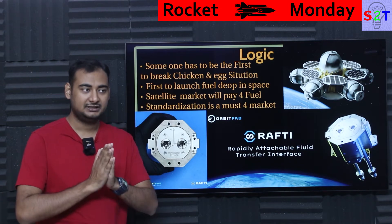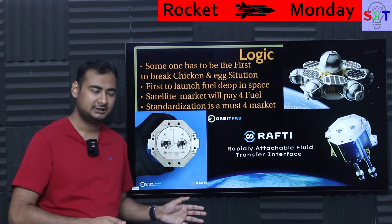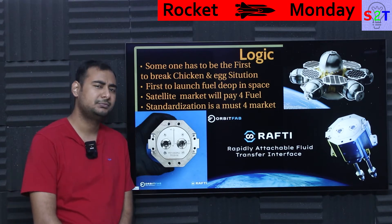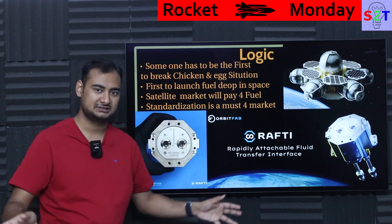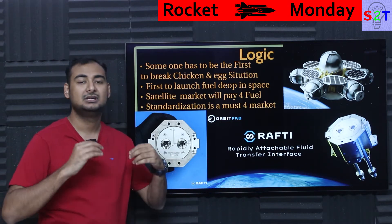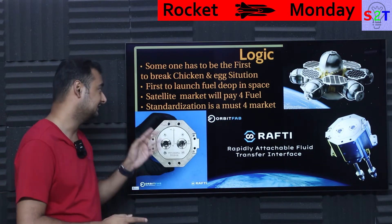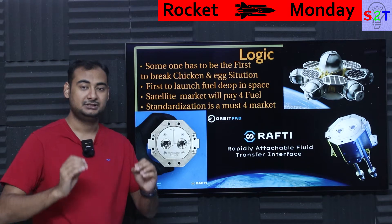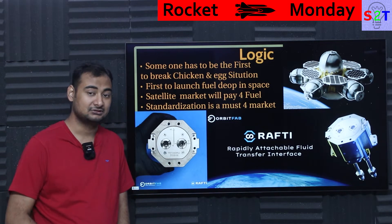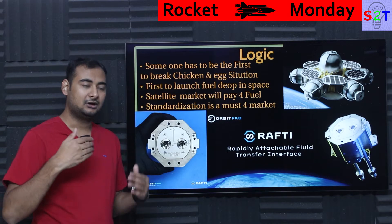Is anybody actually willing to pay for it? The CEO has the advantage of around 10 years of experience in the space industry, so he had the contacts. He went to the people dealing with satellites and asked: how much would you pay if somebody could just refuel your satellite — just propellant, no refurbishment, nothing else? The answer motivated the whole company. Satellite manufacturers essentially said 'shut up, take my money, give me the service.' There is serious demand — even though many companies doubt it, he knows for a fact there is, and Orbit Fab took that leap of faith.